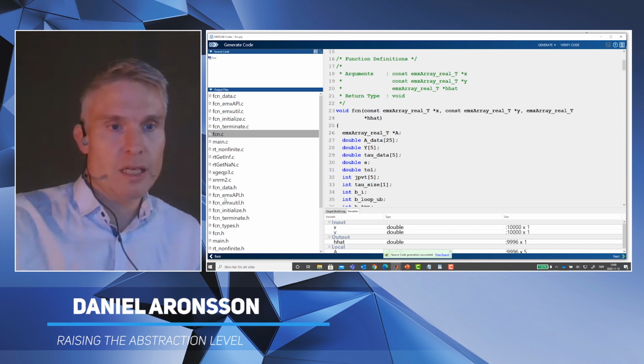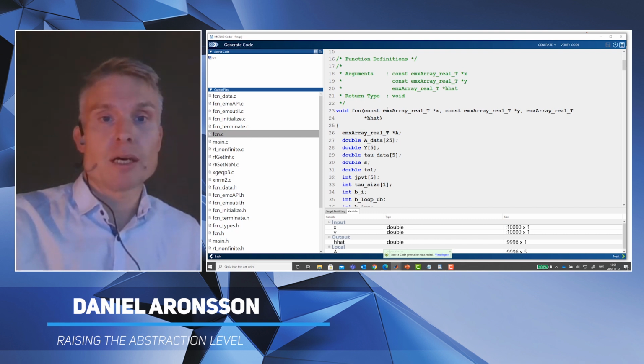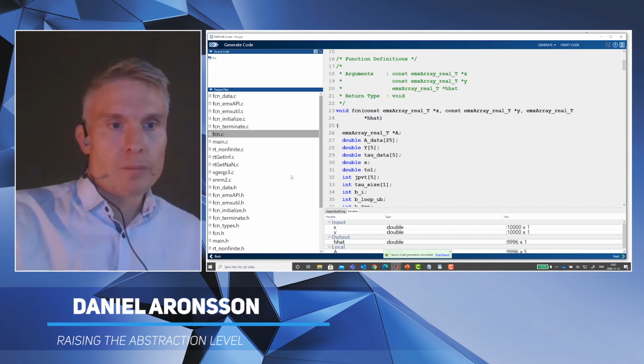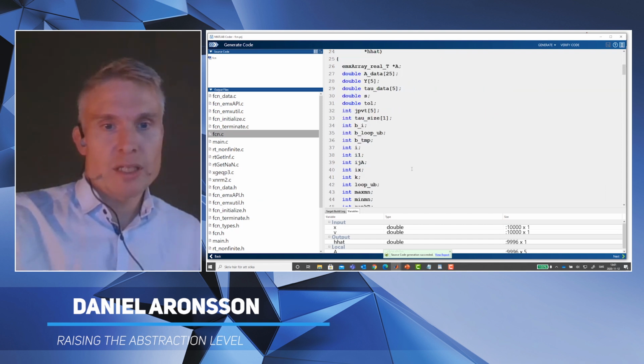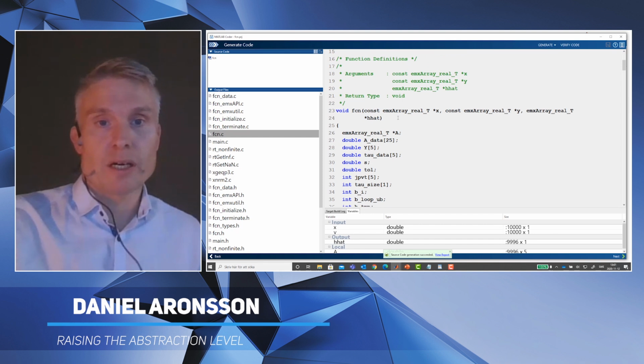You see this called EMX API. So we automatically generate an API that will accept dynamic data sizes. I won't go into any detail here, but this will allow you, when you call this function, to specify data sizes that are dynamic.